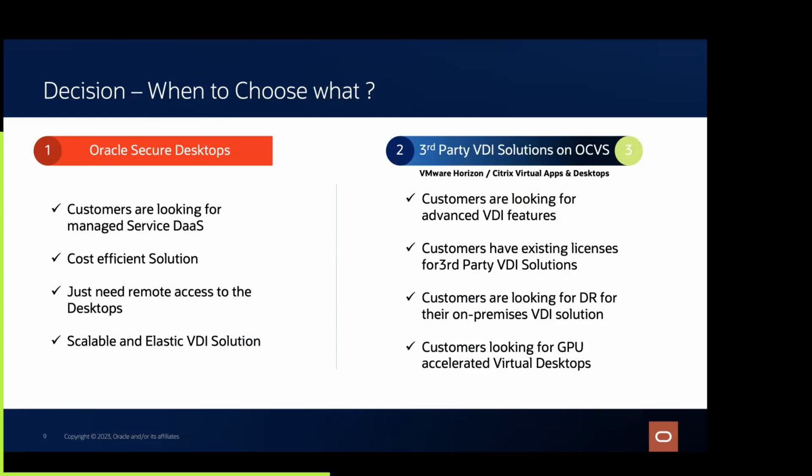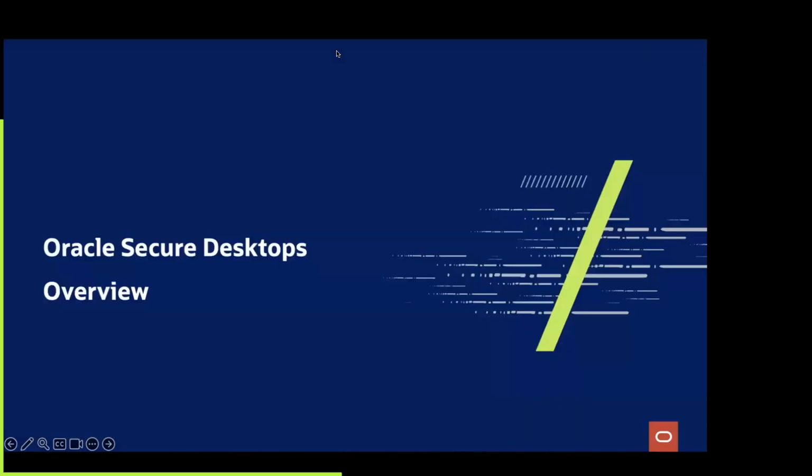The best part is that you can easily scale, and this is a native service, so you can pretty much integrate and use any of the OCI native services, which certainly is not possible with the third-party solutions. And most importantly, as I mentioned, for graphic intensive application workloads, if you have any 3D rendering requirement, then you should move on to the third-party solutions rather than the Secure Desktop. So I'll pass on the mic to Thomas, who can give you a brief on the OCI Secure Desktop service.